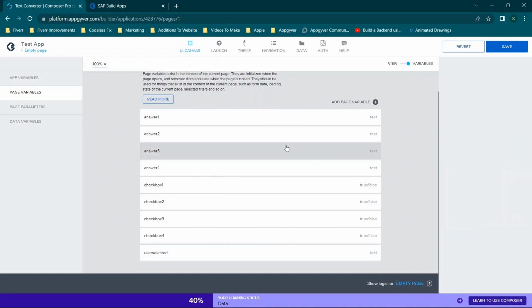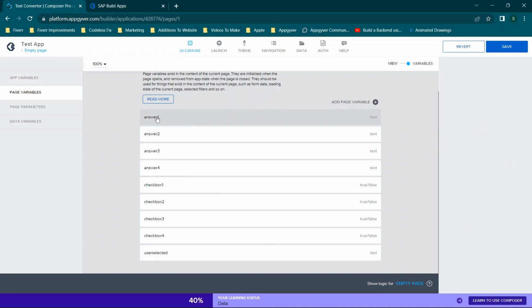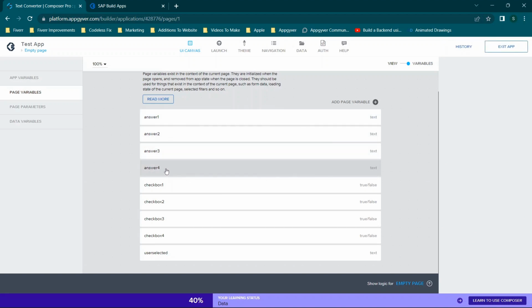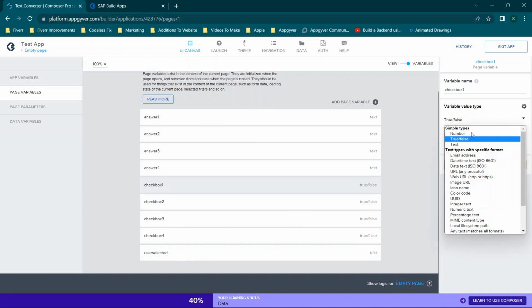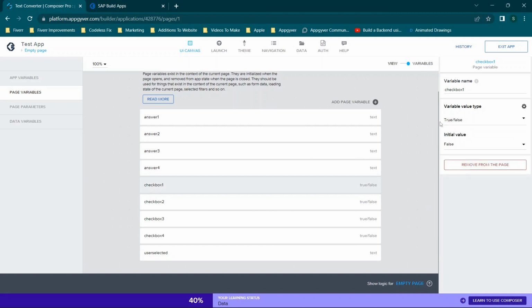So I will remove this one, but again, you'll need variables for answer 1, 2, 3, 4, variables for checkbox 1, 2, 3, 4. Now for the checkbox options, these need to be set as a type true false. The reasoning for this is that's the type of logic that needs to be used to get the checkboxes to work.